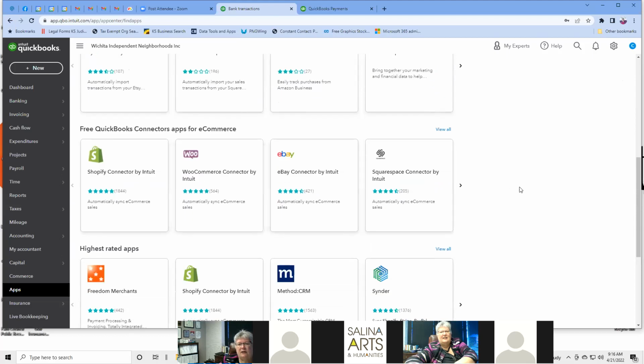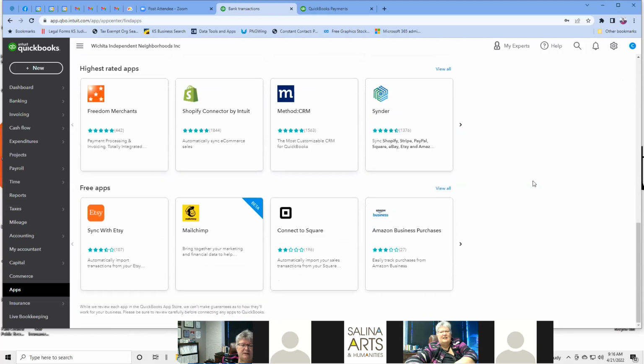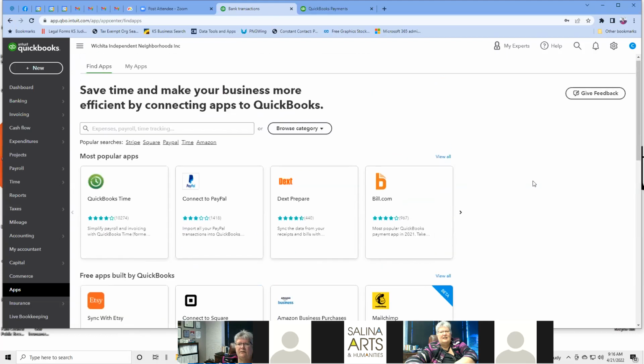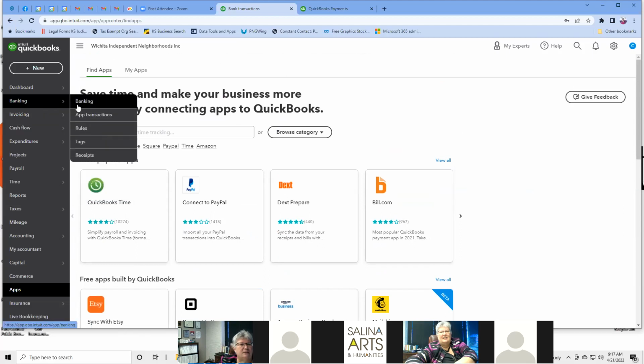So any of these that you can connect to your QuickBooks will automatically populate that information, which should save you a little bit of time in having to enter that information for transactions.